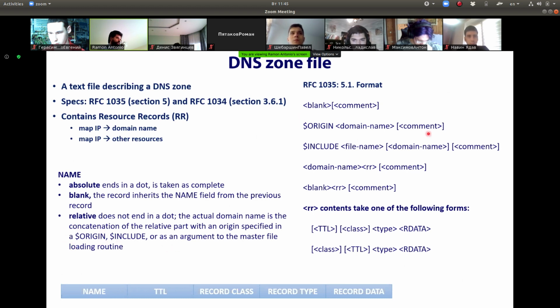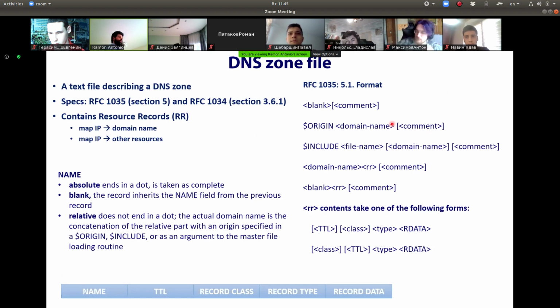Here it is, origin, by the way. So here is how the file is structured. A DNS zone file can contain comments, which follow after a semicolon. Here is the origin domain name. For example, you specify a zone file for your newly bought domain.